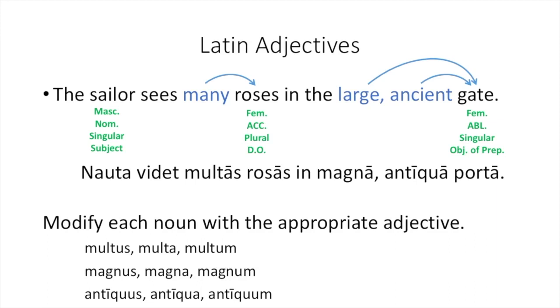In this example, the adjectives multus, magna, and antiqua will go before the noun that they modify, because they are adjectives that show the size, number, or age of the noun they modify. We can also do this with adjectives like 'my' and 'your' — meus, mea, meum and tuus, tua, tuum. Most of the adjectives in this chapter actually go before the Latin noun that they modify, but this is not normal in Latin. Usually the adjective follows the noun in Latin word order.